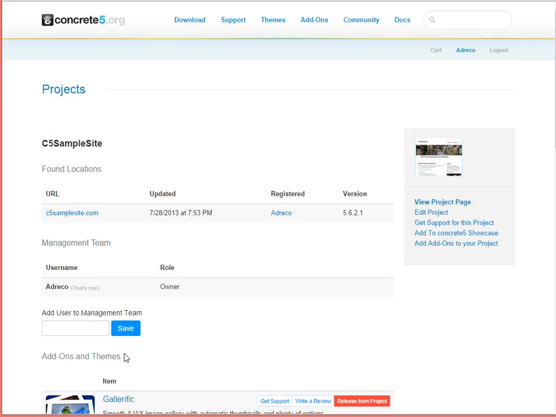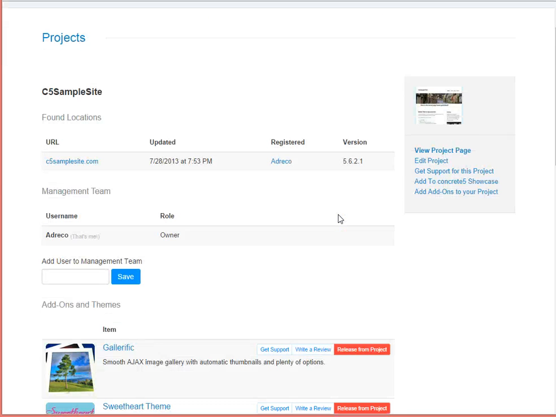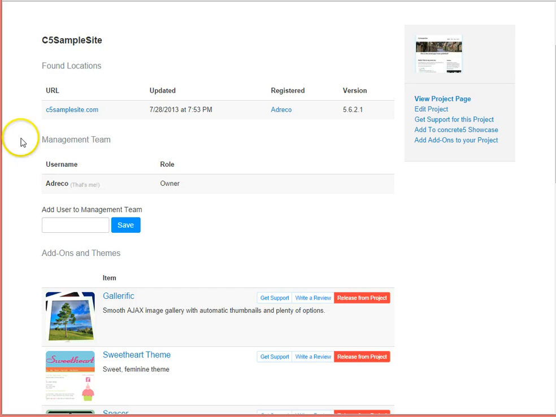So here I am at my concrete5.org project page. And as you notice, my C5 sample site is identified, its URL, the version of Concrete 5 that I'm using, and under Management Team, there's me, labeled as owner.